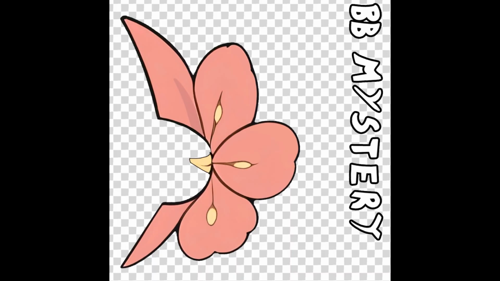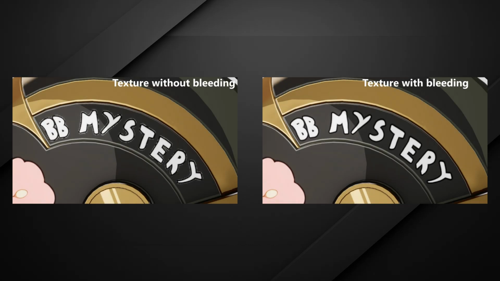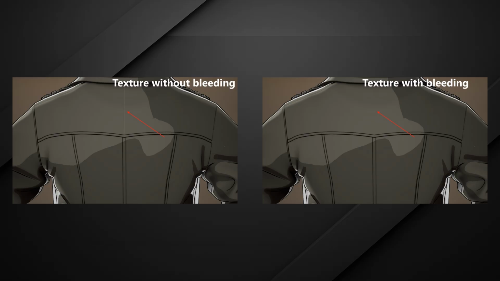Pixel bleeding eliminates this issue by intelligently extending the actual color information beyond the boundaries and into that blank space. When the engine samples the area just outside the boundaries, it pulls the correct extended color instead of a blank background. This ensures a seamless transition and makes the artifact disappear completely.